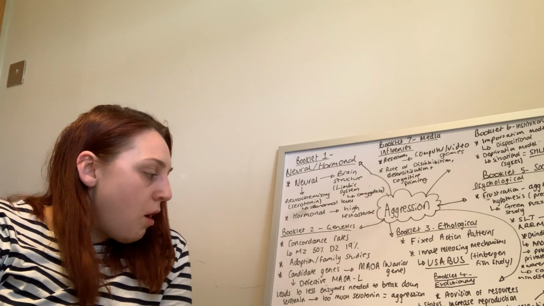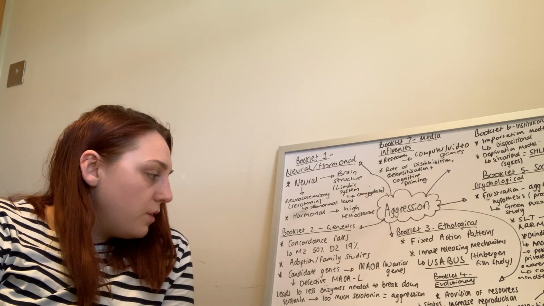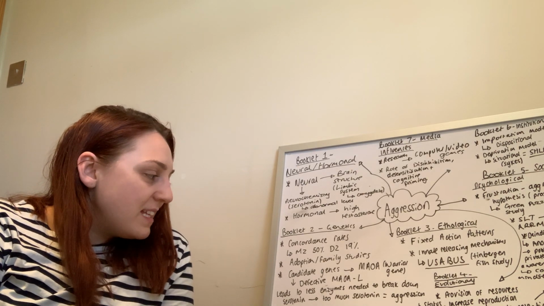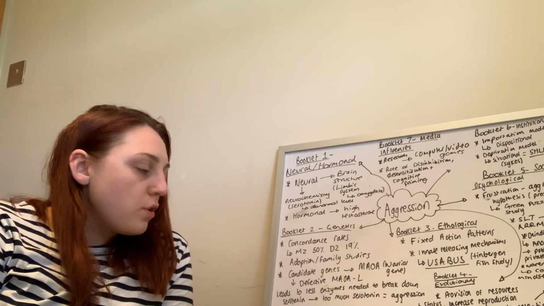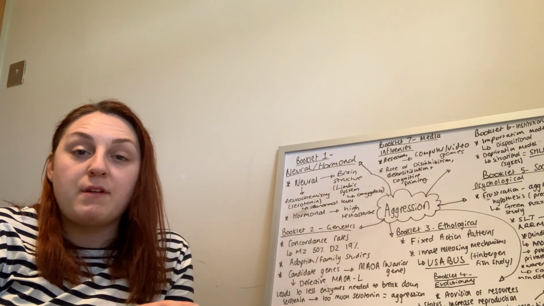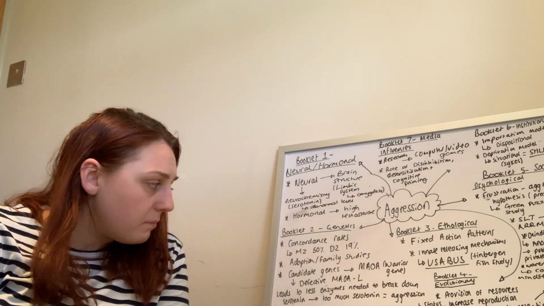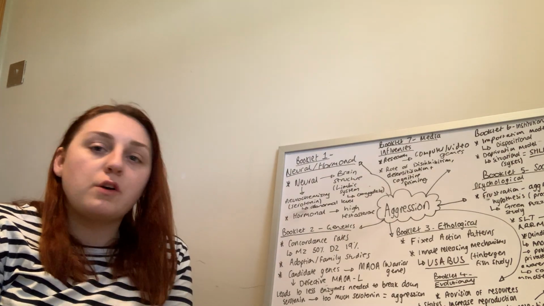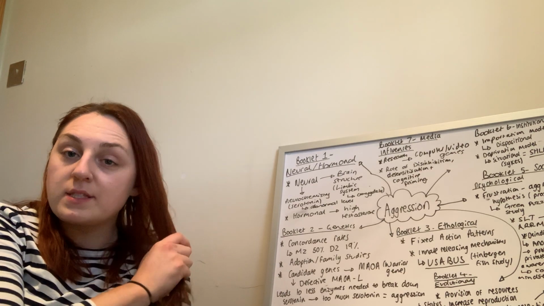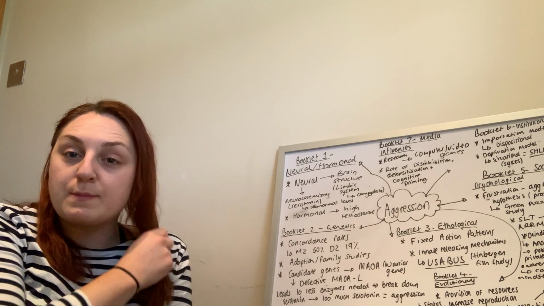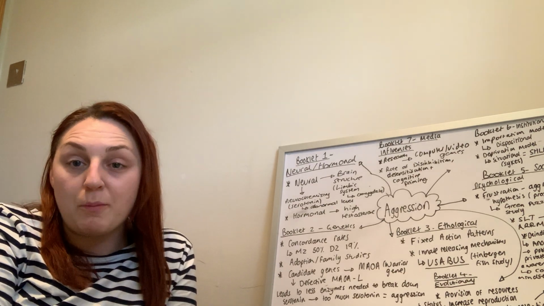In terms of the gene itself, I would just focus on making sure that you know the L variant and you can explain how that affects the behaviour. But that's essentially, if you know the concordance rates, you know how the gene works, and then that's the essential aspect to know for the genetic components.